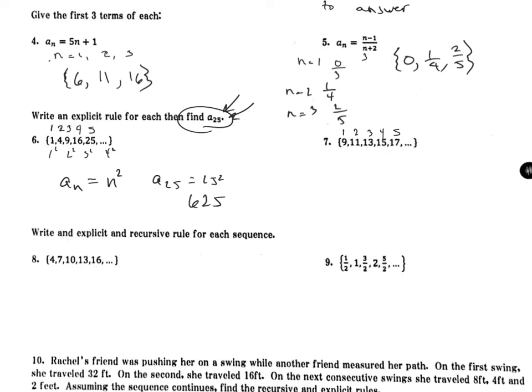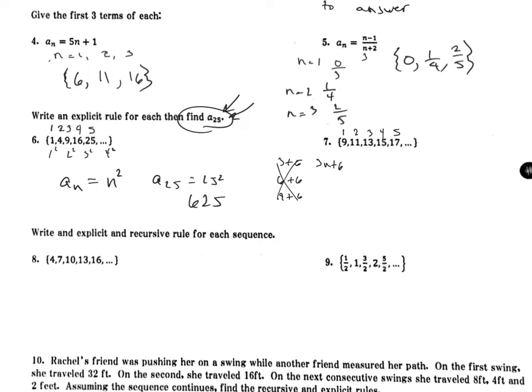Well, if you think, I'm just going to multiply, it looks like I'm going to multiply by, I don't even know. If we multiply by 3, 1 times 3 is 3 plus 6. So if I take 2 times 3, that's 6 plus 6, that's 12. Ooh, 3 times 3 is 9 plus, I'm off. So that doesn't work. I was checking 3n plus 6 based on my first term.